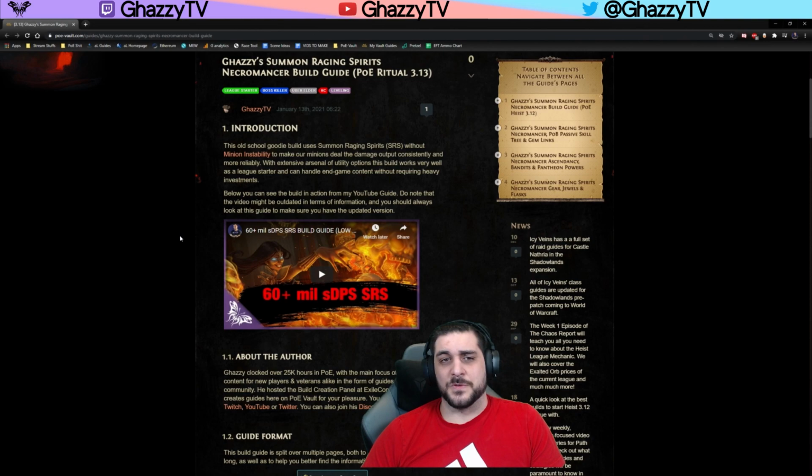In this one, we're going to go through the GHAZZY Summon Rating Spirits Necromancer build guide, which has been a popular build guide for, what, 7 years now? 6 years? Pretty crazy, actually. However, in the upcoming 3.13, there are pretty much no changes.